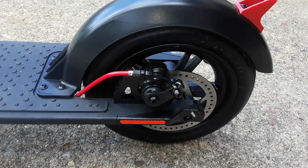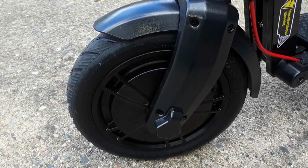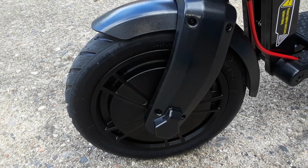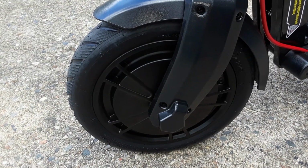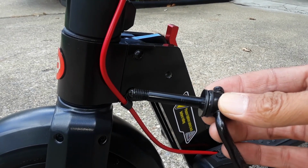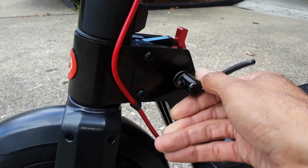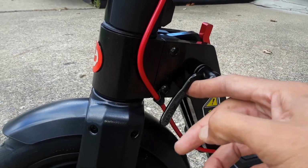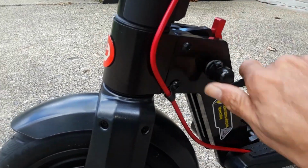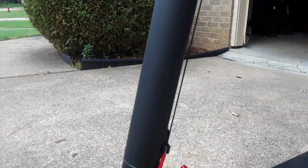We're looking at a disc brake in the back, and here's your hub motor in the front. The motor within is a 36 volt, 250 watt motor that I'm hoping will turn out a little bit more powerful than it sounds. Gotrax feels that you need extra safety with this latch that will be installed here, and that you'll go ahead and tighten. So it's a little bit of extra security for the stem not to collapse.